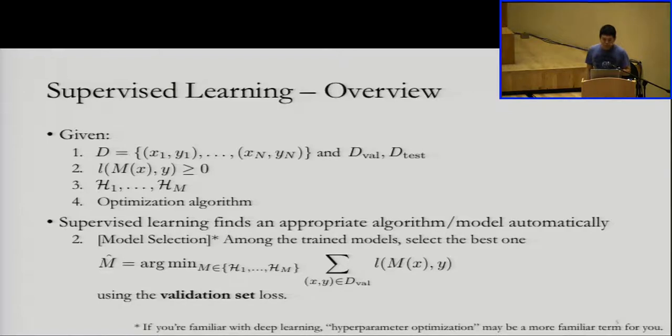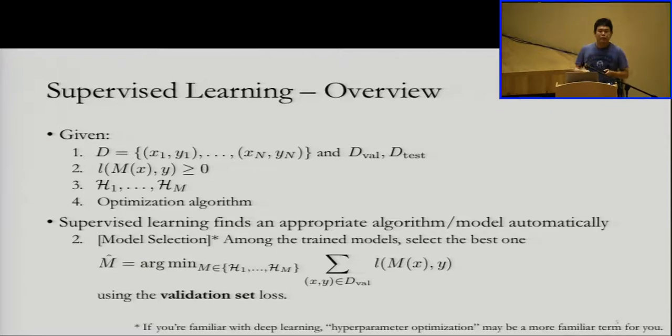That's good. But because we already used the validation set to find the best hypothesis set itself, we cannot really report a validation error and say, this is the model and this is how it's going to work in reality. There's already a bias from using the same set to select, so you cannot use it to report how well it's going to work in practice.